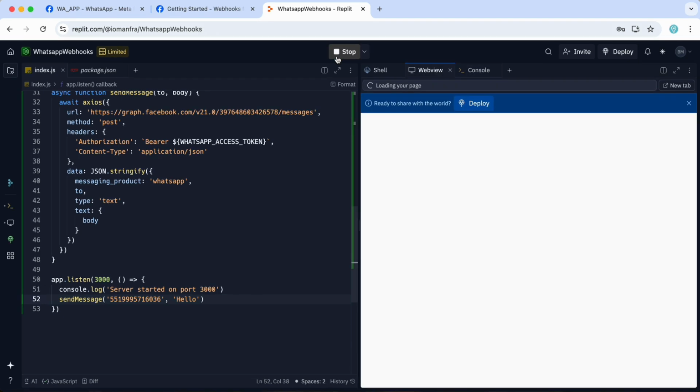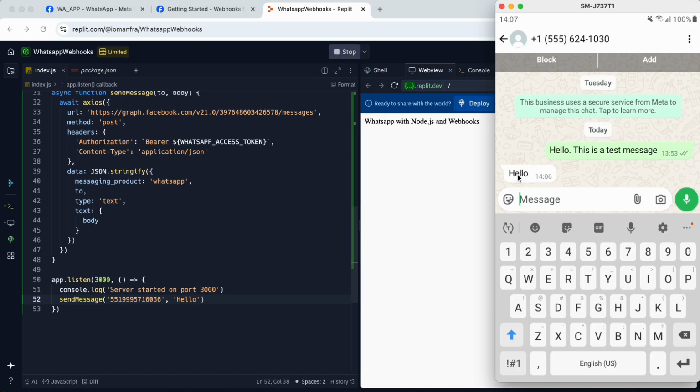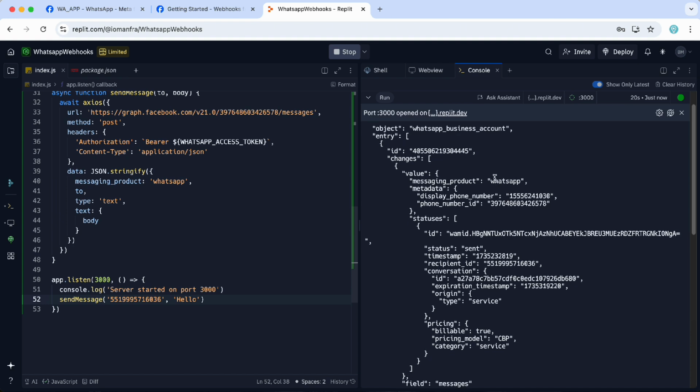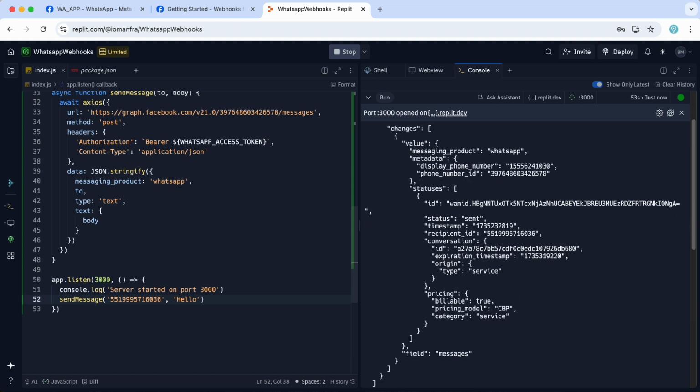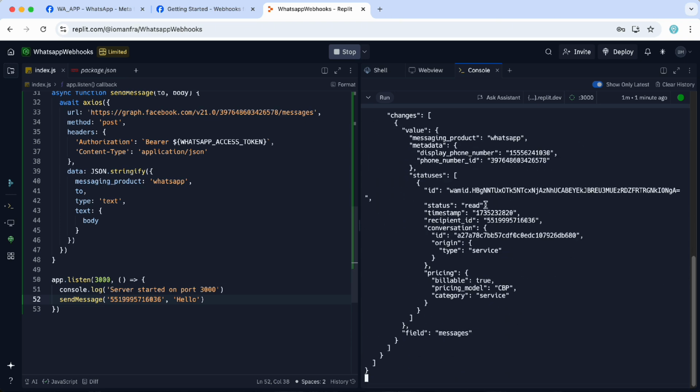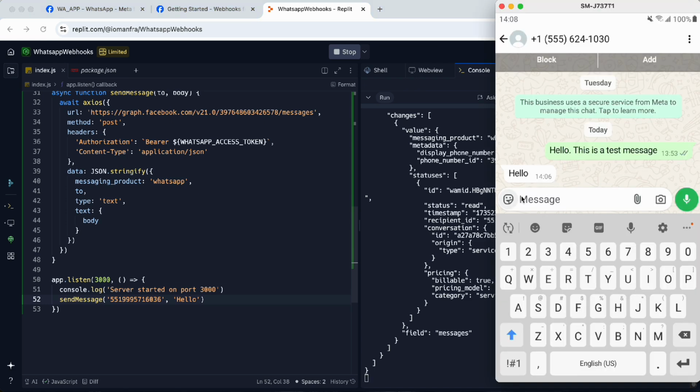And let me open WhatsApp here. Okay, here's the hello message we sent. And if we check here on the console tab, note that we received a similar response as when receiving a message, with the entry array and inside the changes array. And inside the value object, instead of the messages array, we got a statuses array, informing details of the message we sent. So here we have the ID of the message and the status as sent. And if we scroll down, we received another object with the status property as read, because the user already read the message, because we have WhatsApp opened here.